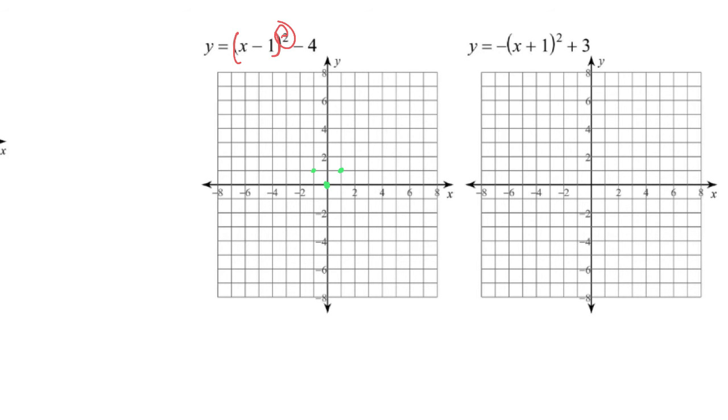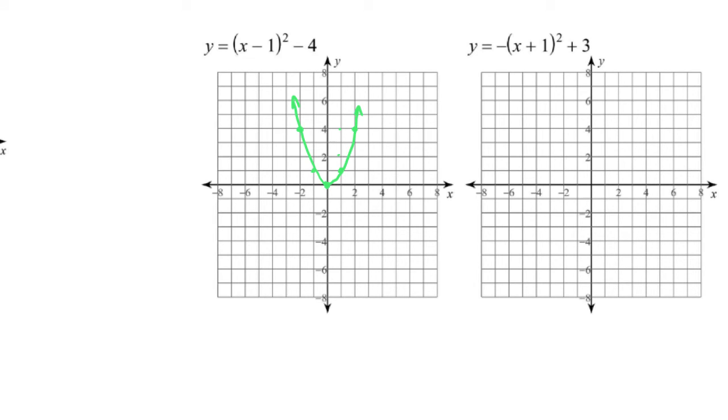And then it goes up 1 and over 1. And then from here it goes up 3 and over 1. So up 3 and over 1. So that's the parent function for any quadratic. And again, you don't need to graph this in your answers, but all of your answers will be based off of this parent function. Okay, so then where will we move? What's going to change? Let's go back and look at our graph, or our equation.